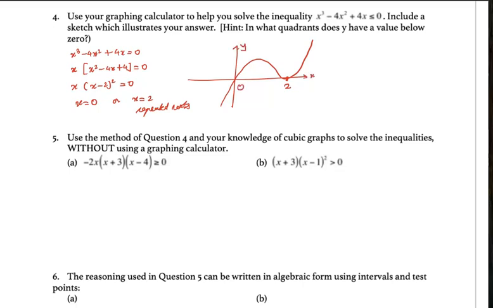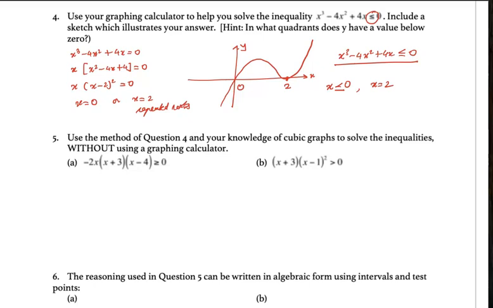But wait, what's the question asking? The question is asking you to solve it by making it less than or equal to 0. So when is x cube minus 4x square plus 4x less than or equal to 0? When is your y negative? y is negative before 0, so x is less than or equal to 0. And x equal to 2 will also make it equal to 0. It's touching, but it's a solution, no?